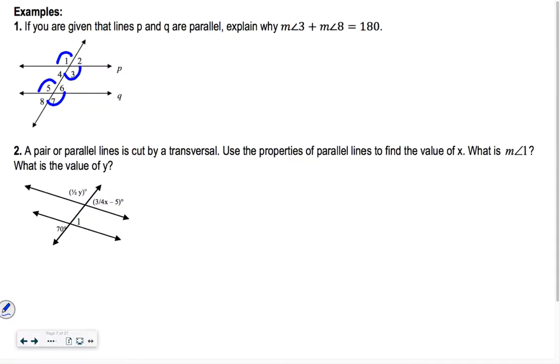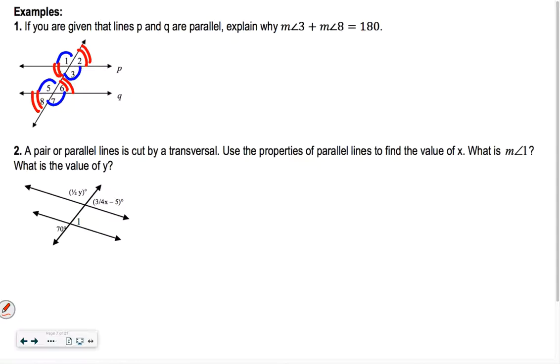Well, 7 and 5 are also the same, right? So all of those angles are the same. So what about 8? Well, what's 8 the same as? 8 is the same as 6 by vertical angles. And it's also the same as 4 by corresponding, and it's also the same as 2 by another vertical angle. Okay, so obviously, since, for instance, 7 and 8 are supplementary, they're a linear pair, and they have the same markings as 3 and 8, then we can say those other ones are supplementary.